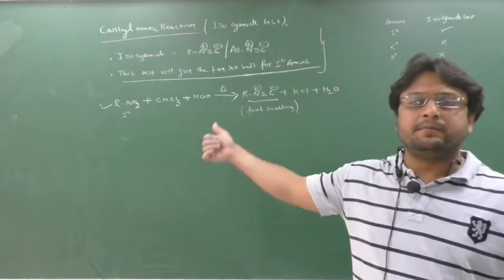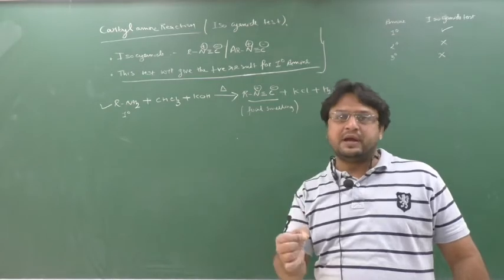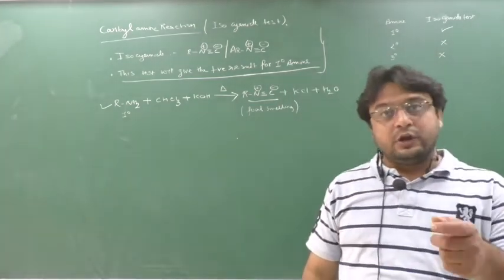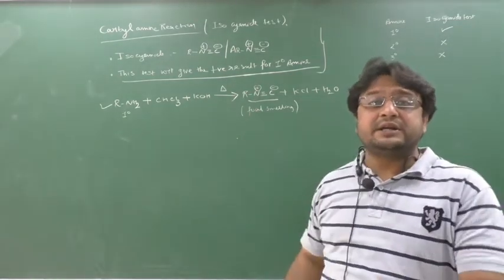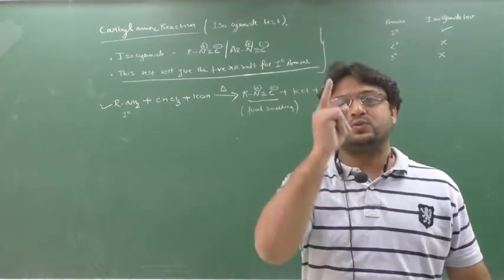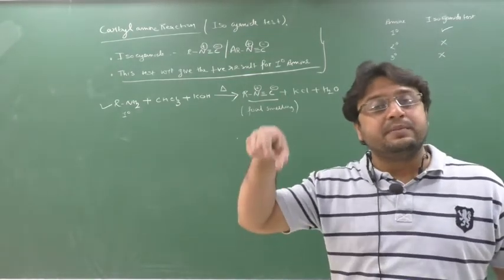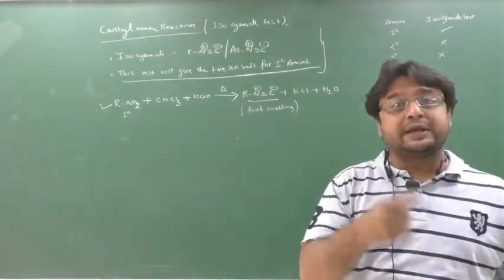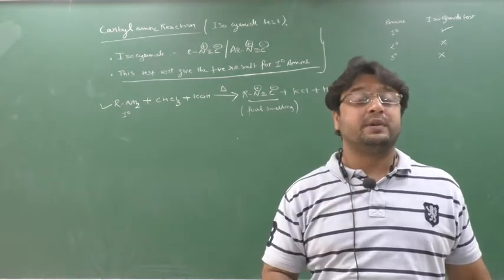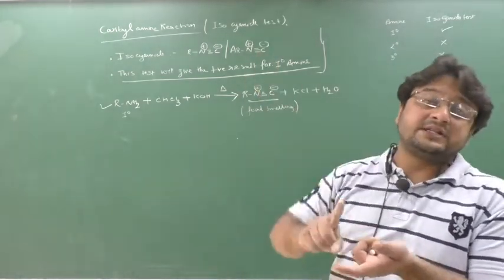Simply, you will perform the isocyanide test. Suppose you take test tube A, and when you perform the test you do not get a foul smell. But when you perform the test with test tube B and you get a foul smell, then you understand that test tube B is the 1 degree amine and test tube A is the 2 degree amine. Test tube A has not given any kind of smell, but test tube B has given the foul smell, and a 1 degree amine reacts and gives the foul smell.